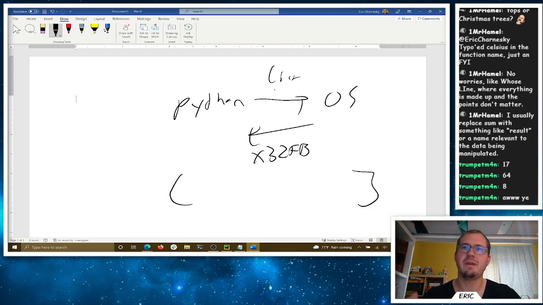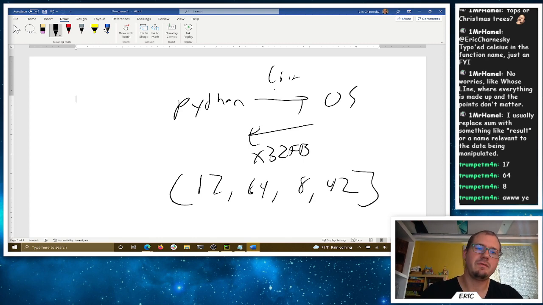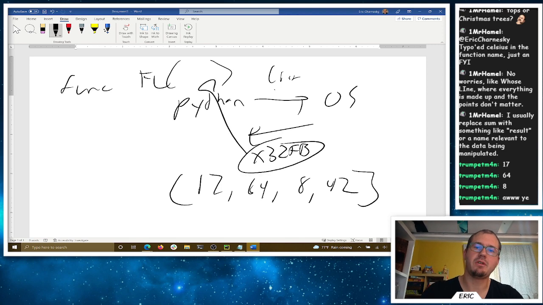A little bit of extra magic stuff happens behind the scenes, don't worry too much about it, because they can get bigger, they can get smaller, whatever. But we threw a bunch of numbers in there. We threw 17, we threw 64, we threw 8, and 42 in here. When I called that function, find largest value, when we gave it the list, we said, hey, here's the list, here's the memory address of my list. Go for it. Go nuts.